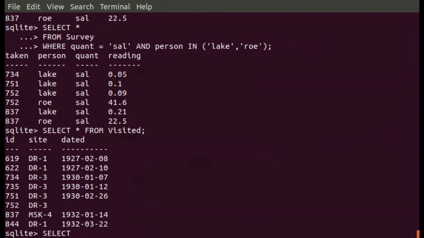So I can do select everything from visited where dated is greater than, and here I can type the date format, which in this case is year, month, and day.